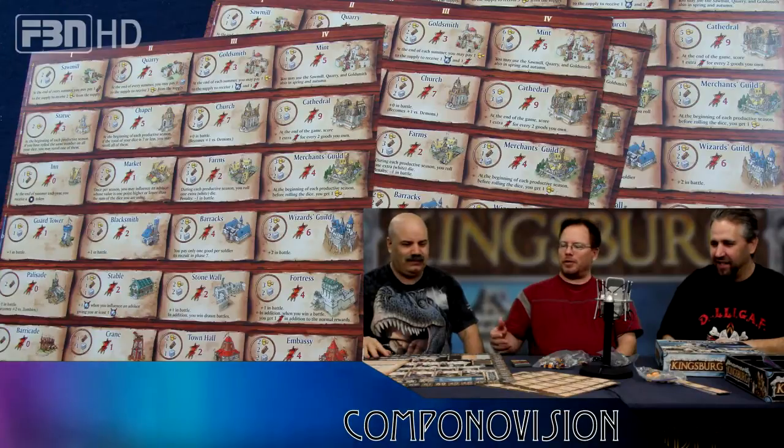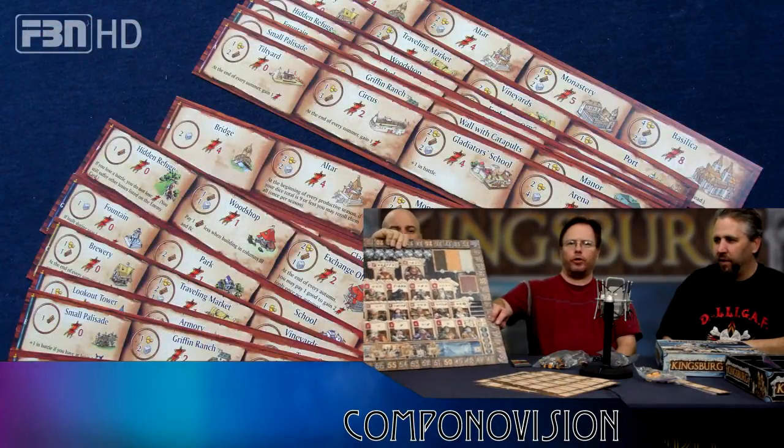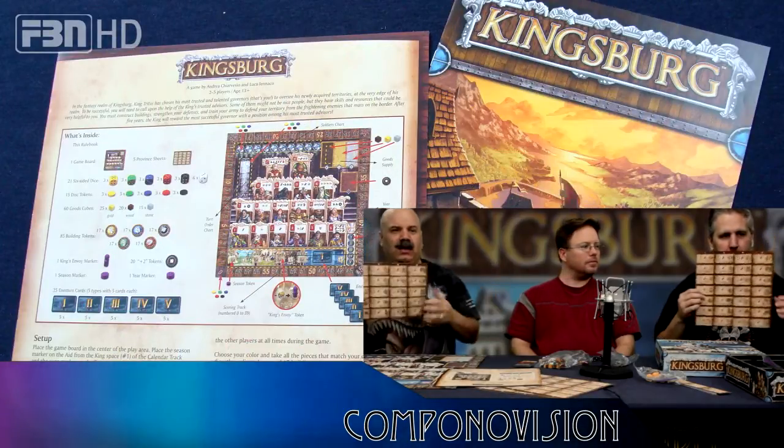It's a resource management, worker placement kind of game with a little bit of fighting going on at the end of each season. So you've got a big, giant, colorful board. Typical Fantasy Flight style stuff. Very pretty.